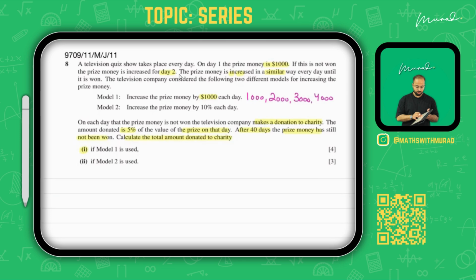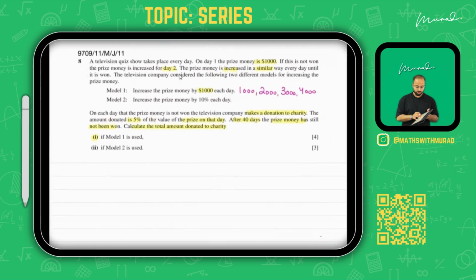So what you need to do is you are basically adding each and every single amount of each day. So you are talking about the sum here, and for that particular sum for 40 days, whatever the sum is, you are giving 5% of that 40 days' sum amount for donation. Now that's the most important thing right now. So now this is AP which I already know. So I know the first term, I'm doing for the first method. A is 1,000 and common difference is also 1,000.